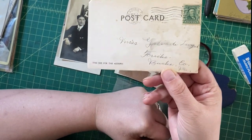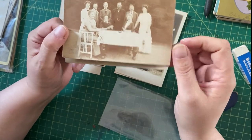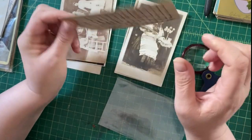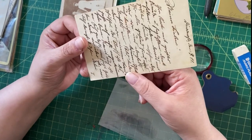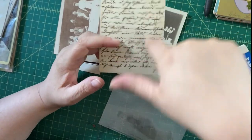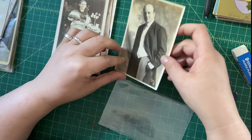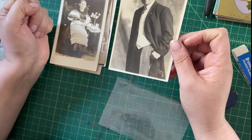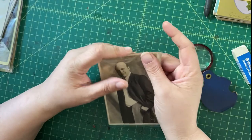We have this fine Edwardian family with no information, and another fine Edwardian family with some information. One of these you might not think is a postcard, but if you look closely you can see faint address lines — someone chose to use it more like a note card. There's a woman in some sort of ethnic garb and a fellow in a dashing overcoat. They'll all go in a lot together — I might price that at $18.50 with best offer.